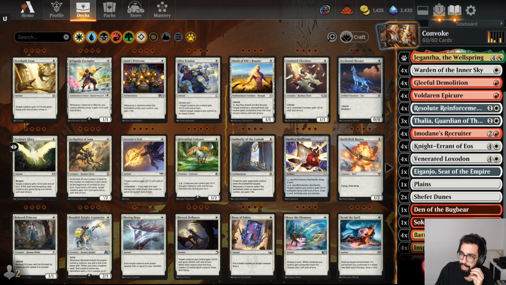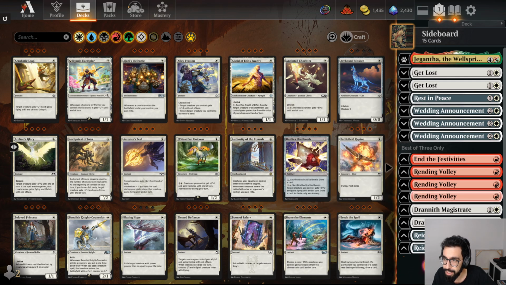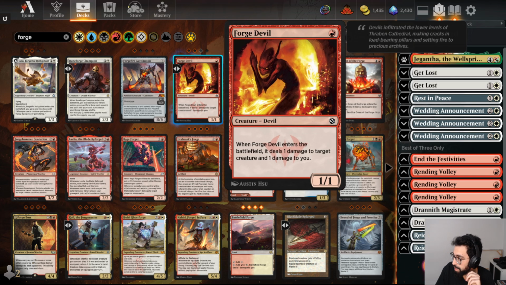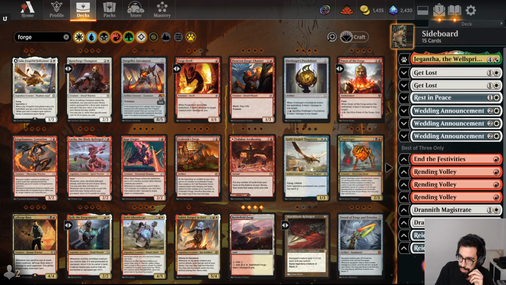Against the Discover combos, we have Drannith Magistrate. So the question is, do you play something like this or Roiling Vortex in terms of answering some of the threats of the format? The other consideration we've just been discussing is, do we want to play something like Forge Devils over something like End the Festivities? Forge Devils is good against the more aggressive decks, like Elves and Mono Green, the more aggressive slanted decks. We could play Get Lost. There's the Rest in Peace, obviously.